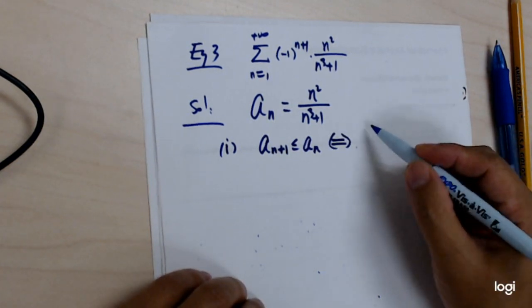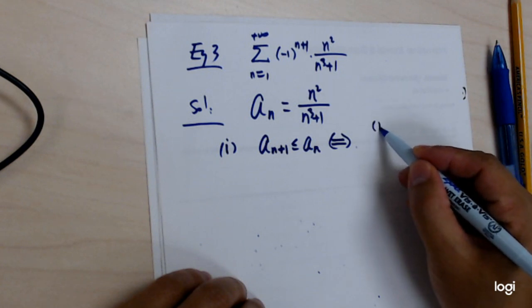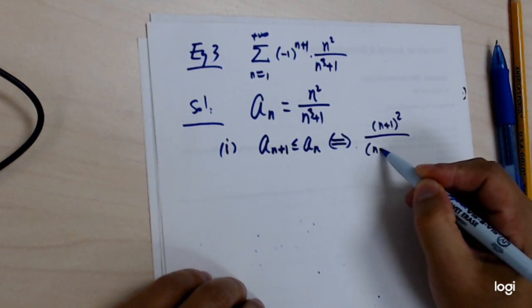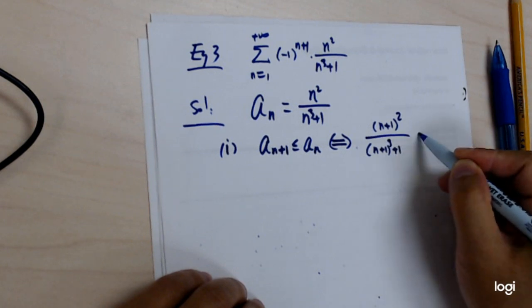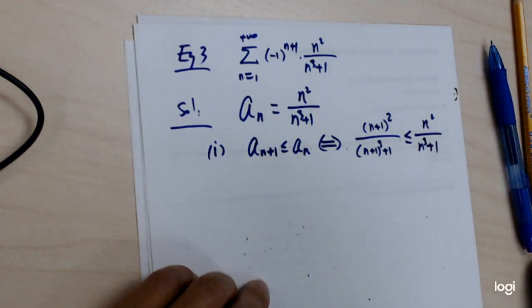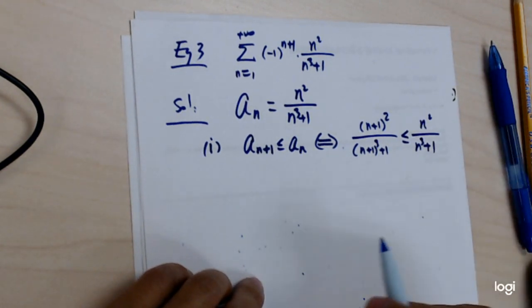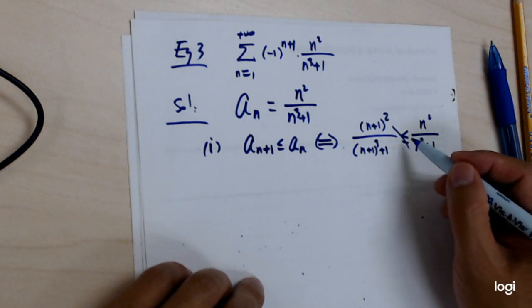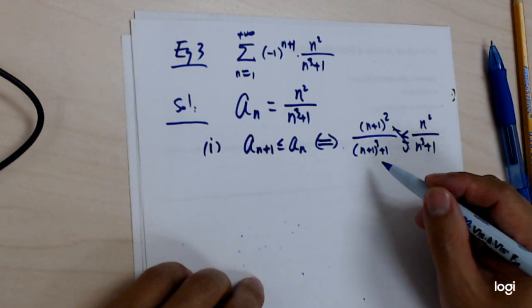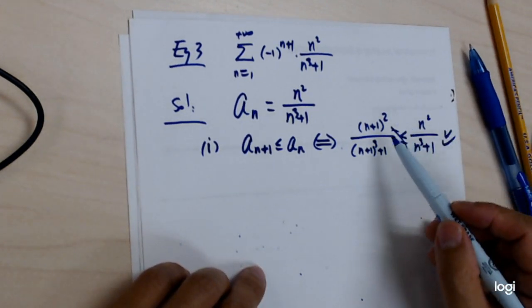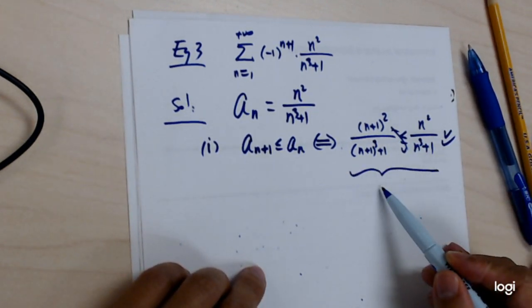Remember, there are two different ways I can show this. I can do n plus 1 squared, n plus 1 cubed, n plus 1, show this is less than or equal to this, and then do a cross multiply. This is straightforward, and everybody can do this. FOIL things out and you'll be able to compare this. So you can easily do this. That's method number 1, approach 1.